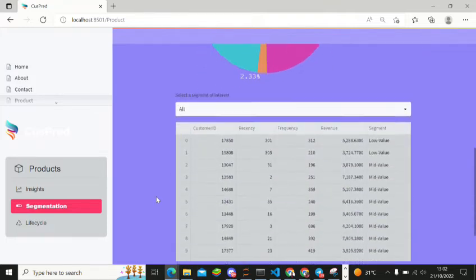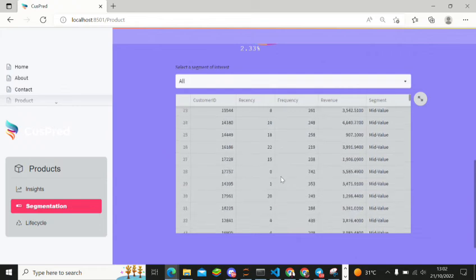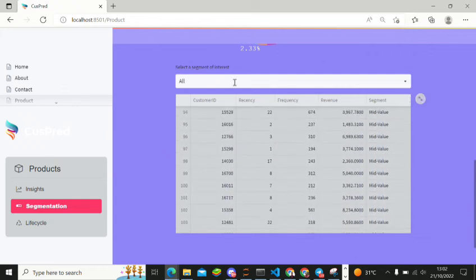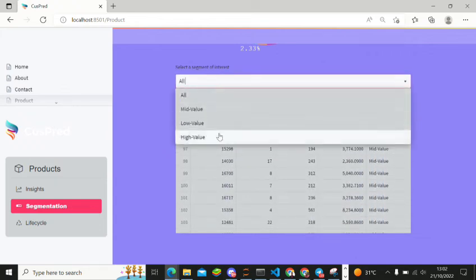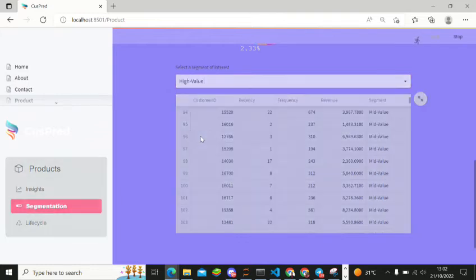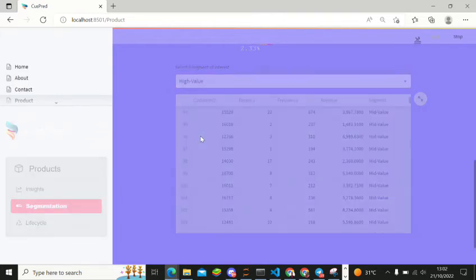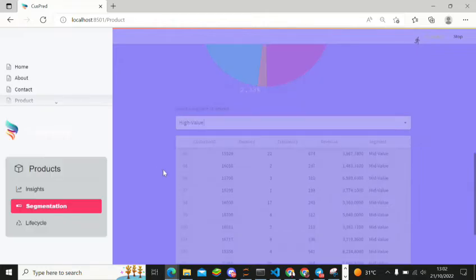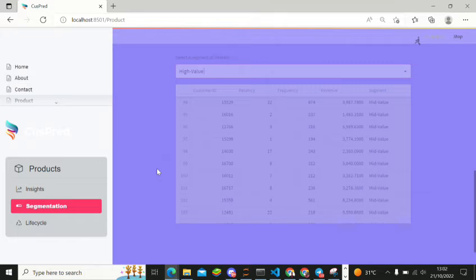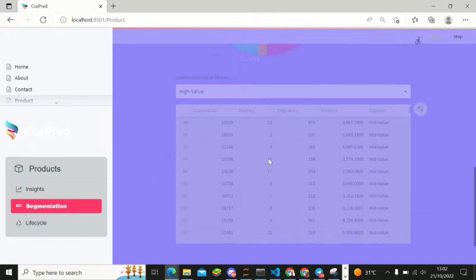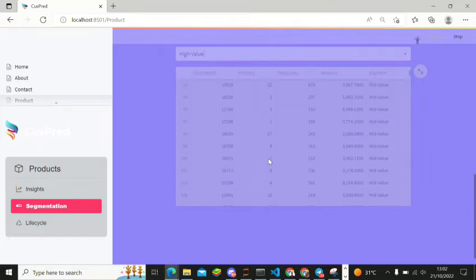And here we have "All". The table also displays the number of low value, high value, and mid value customers. If we are interested, say, in getting the entire number of high value customers, click on this search bar, click on high value. When you do that, the table will be filtered and display only those customers regarded as high value customers. These, like I said earlier, are the customers who bring in profit into the business, but the low value customers are those who make the business spend much money to get them, but they have not actually started bringing in the expected revenue into the business.